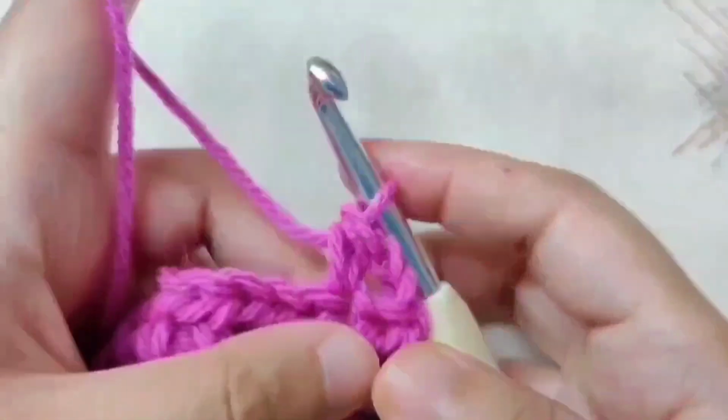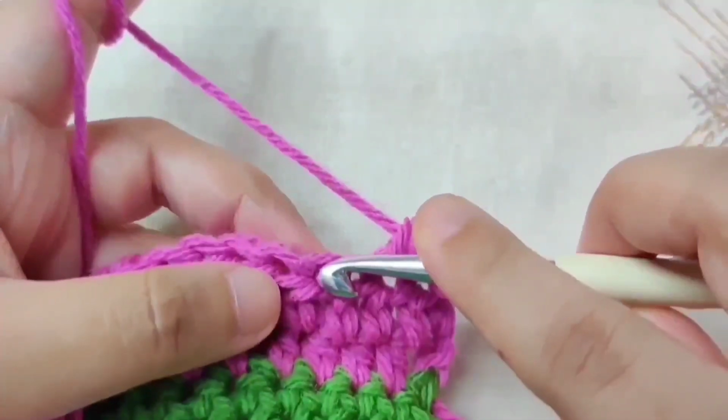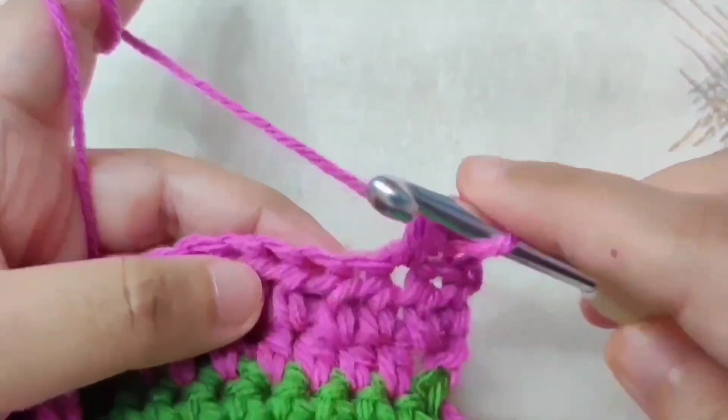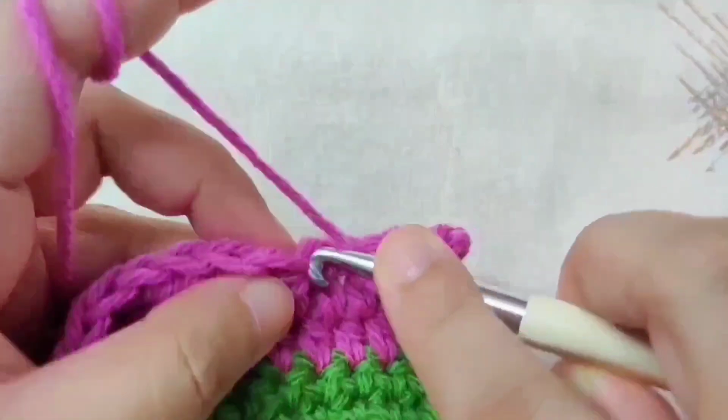And now we are going to begin our pattern. So we are going to skip the next stitch and in this next stitch we will make a half double crochet. We have worked in the stitch, skip the next stitch. In the next stitch, make a half double crochet.